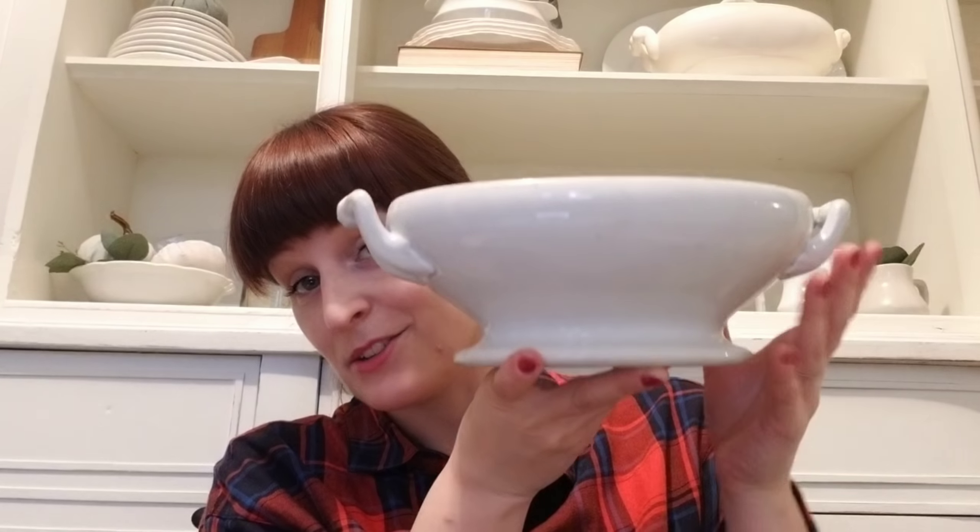She also sent me an ironstone terrine — we all know I have a little bit of an ironstone obsession. I love using these especially in fall and winter, but I use them year-round now. With it came a whole bunch of copper colored cookie cutters. There are larger ones and smaller ones: a small bell, a round one with scalloped edges, a star with scalloped edges, holly, heart with scalloped edges, and a little flower shape.